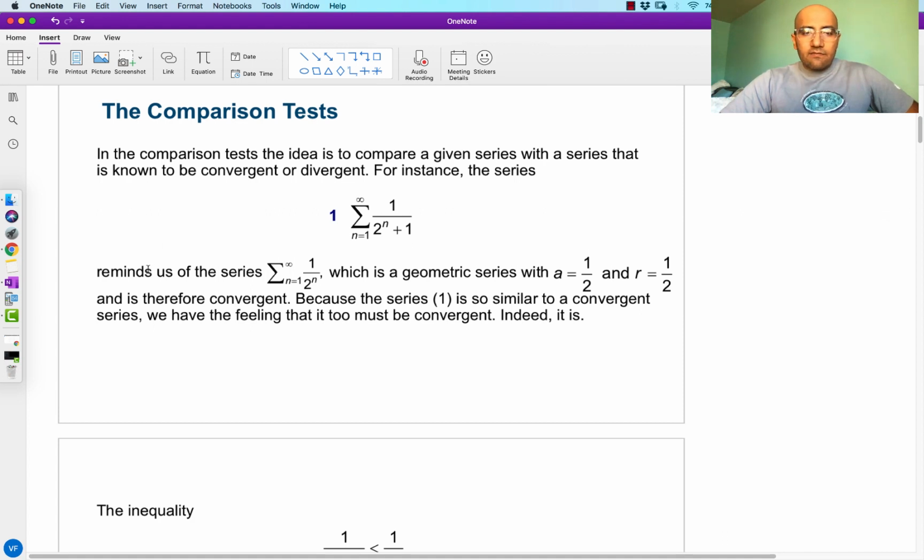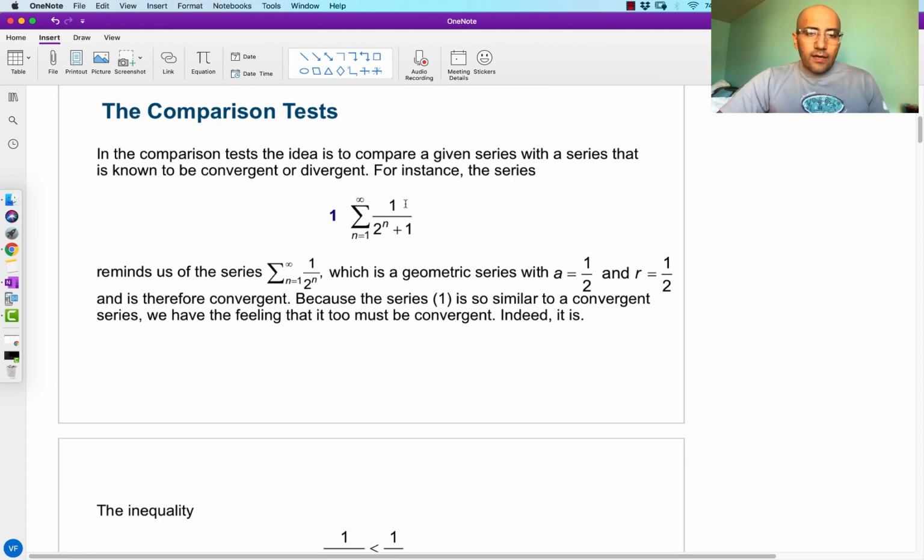This reminds us it's very similar to this one, which is a little simpler. That's usually the pattern you're going to see in this section. We're going to be trying to establish whether a series is convergent or divergent. That's a little complicated, and we want to think of something a little bit simpler that we know for sure is convergent or divergent. Very often it'll be geometric or p-series, and that'll make it easy for us to establish whether the one we want to work with will converge or diverge.